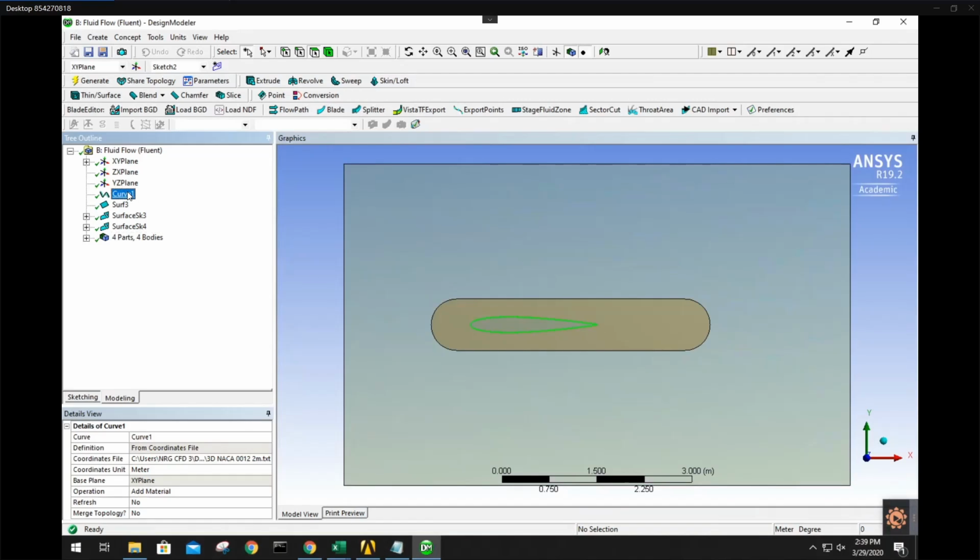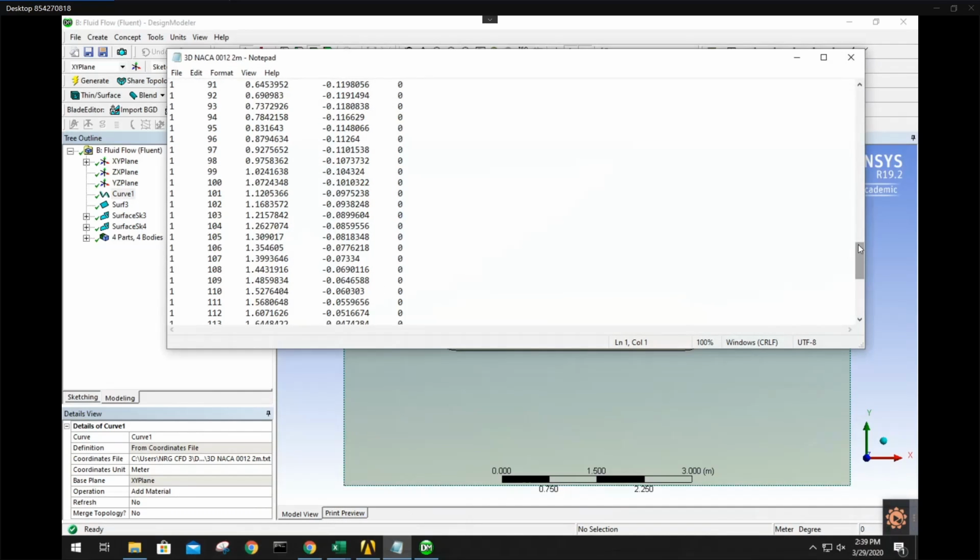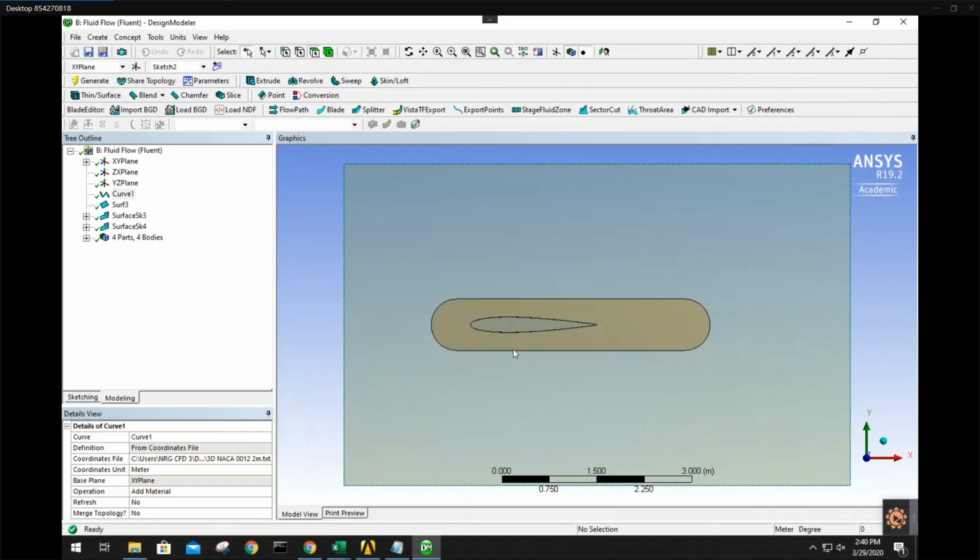So far I imported the curve. You guys should know how to do that: you format the text file. I think I have my text file formatted like this. I did that in the other video, so if you don't know how to do that, check that other video. I use a closed edge, that's with these last 2 points. If I didn't have these last 2 points, it would not close them by default.